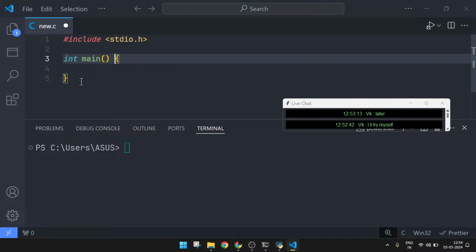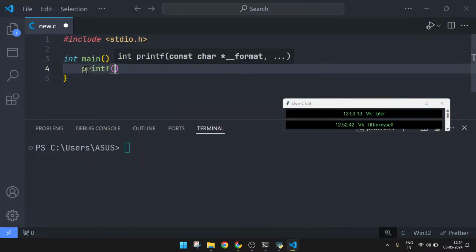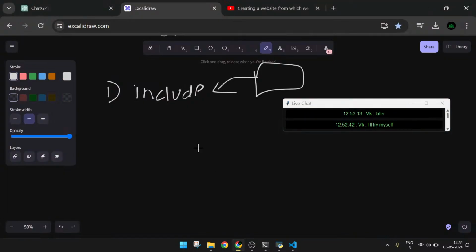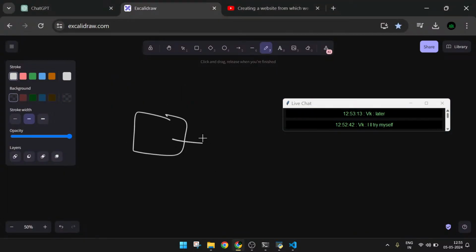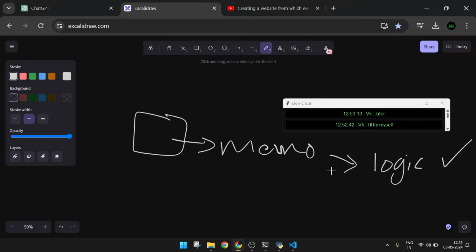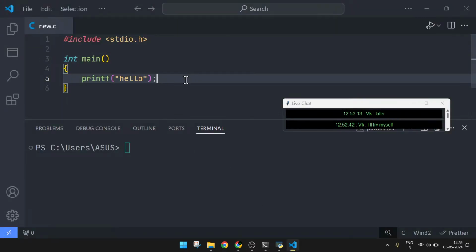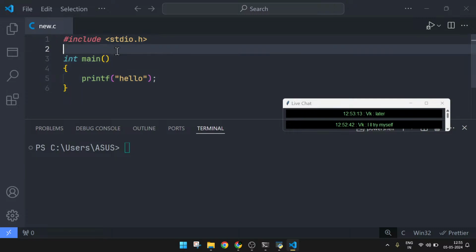Now what I'll do is I'll tell you something. You just have to remember this, memorize this. See, how we learn coding is, first we get some new concept, then we memorize it, then we find logic in it, and then we understand it. So this is a kind of learning path of coding. First we get some new concept, we memorize it, then we use it and find logic in it, like how it is happening, why it is this int, and what is this crazy thing. So you just have to remember this.